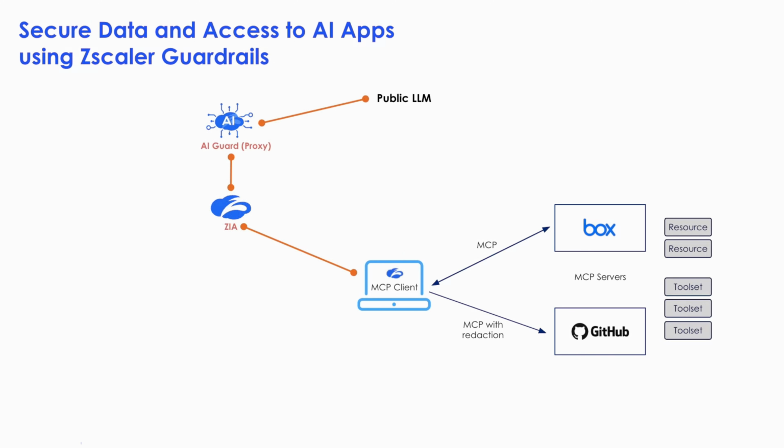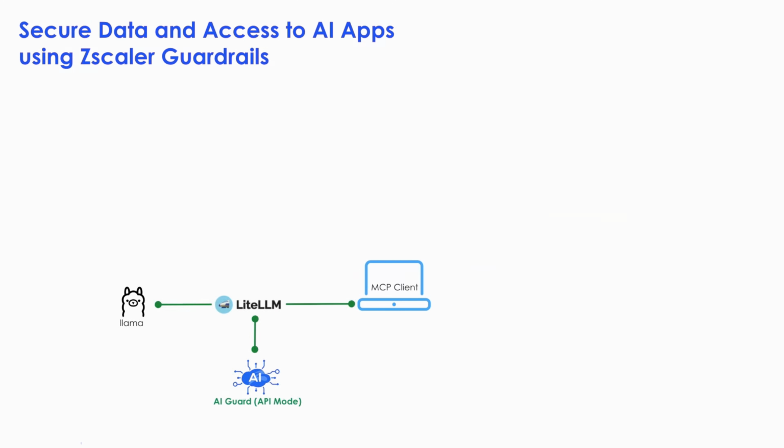We then turned on Zscaler Client Connector, which forced traffic for public LLM to go through Zscaler Internet Access and Zscaler AI Guard instead of going direct. We applied and tested guardrail prompt and response detectors. Both of these scenarios cover public LLM. In today's video, we'll cover how AI agent talks to the private hosted LLM.